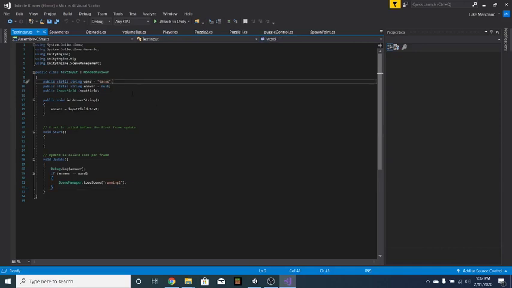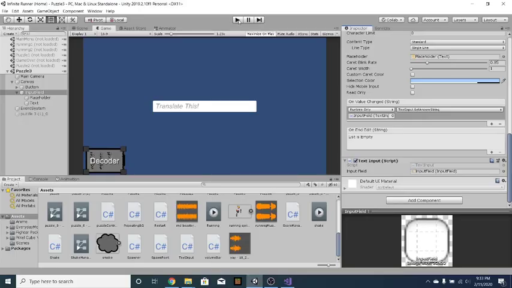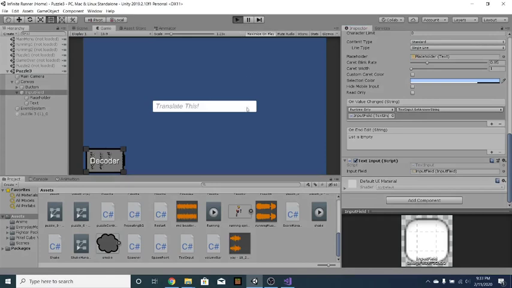Right now, the word is one of my favorite foods, tacos, because we obviously don't have the actual answers for people to translate from the language. So right now the answer is just tacos, and the player has to type that in to continue through the game.